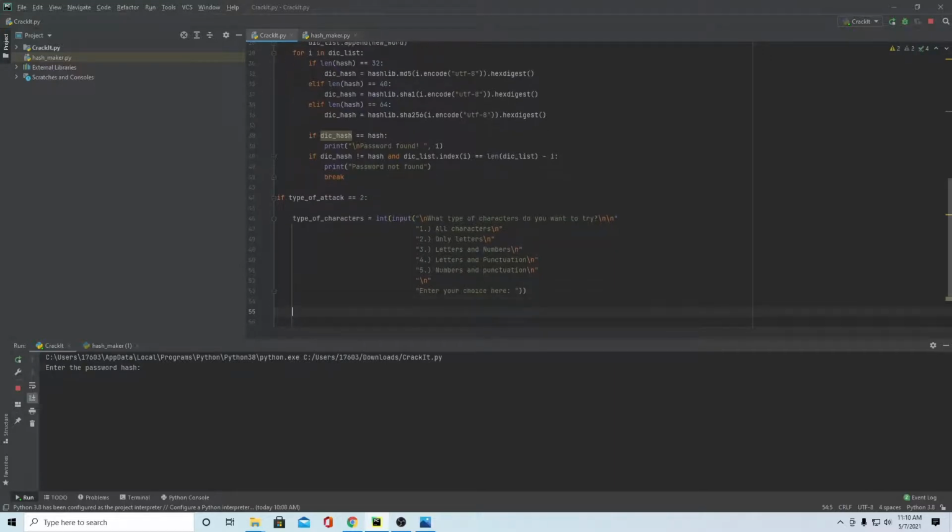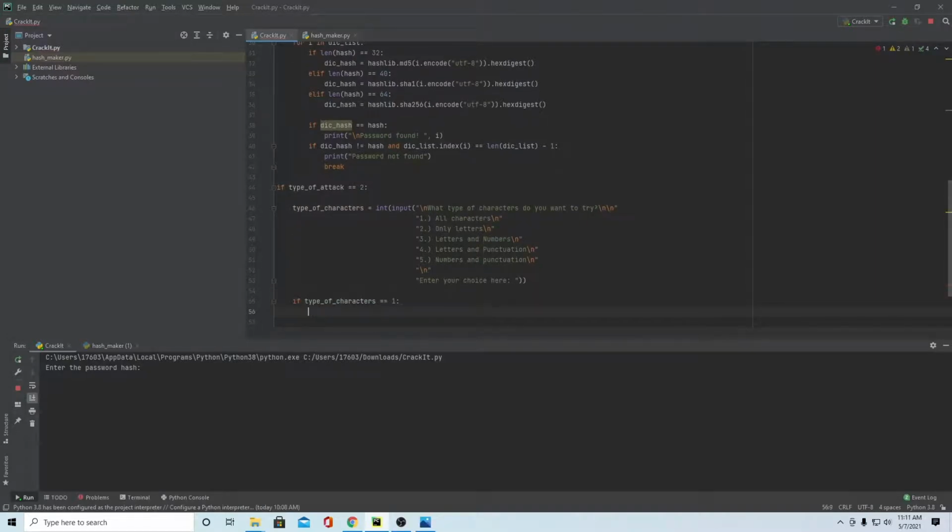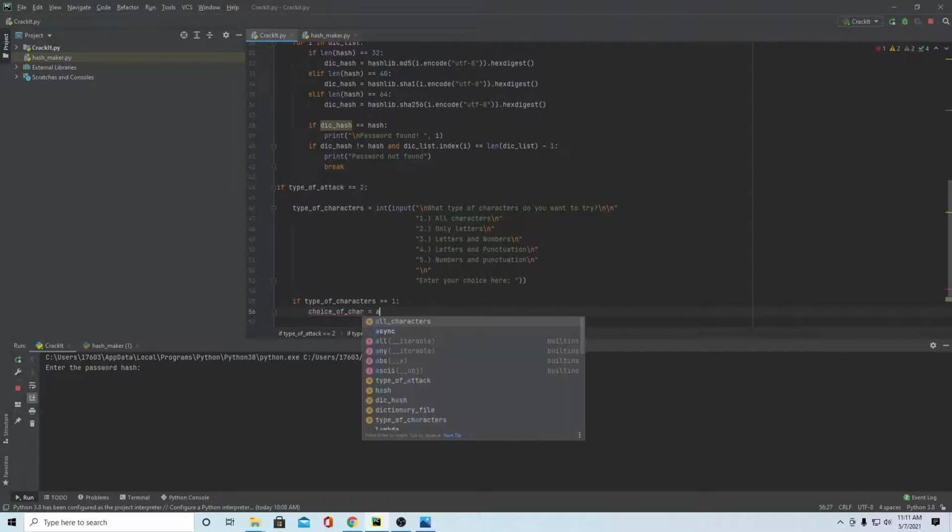Awesome. Now, let's see. So now we have to check what the user entered for their option, and then decide what characters to use based on that. So we'll do if type of characters is equal to 1, then we'll create a variable called choice of characters, and we'll set it equal to all characters.